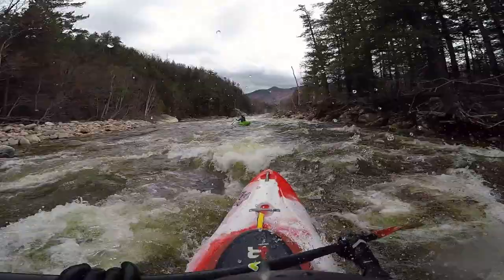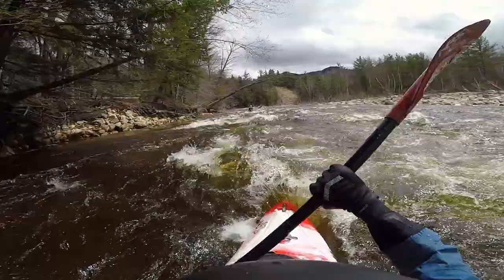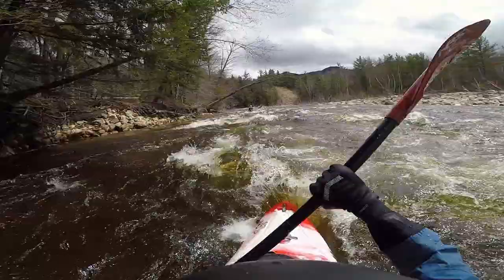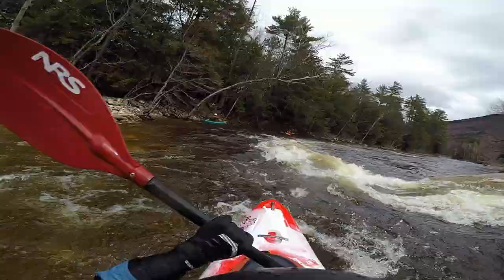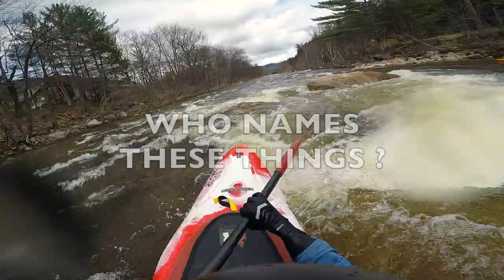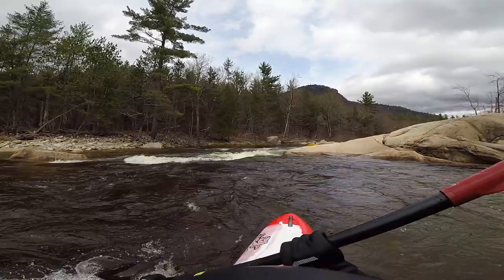This section is basically made up of three larger rapids with wave trains and small features in between. The three rapids in order are Rowings, which may have been above where we put in - from what I understand it's less than a quarter mile down from the gorge. Aside from that there's Soya Rock, and last but not least Tweedledee and Tweedledum.